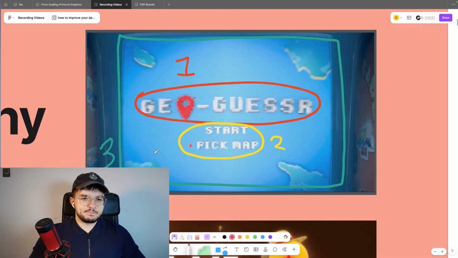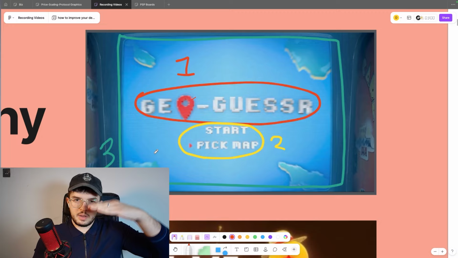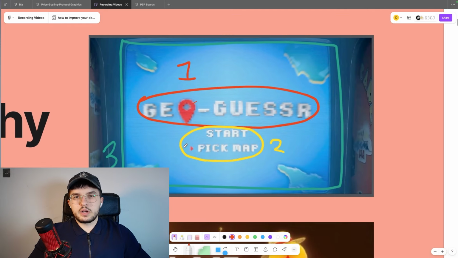Movement, well, I can't show movement because this is a screenshot, but I can demonstrate it, right? And in this one, by the way, it was moving, like it was bobbing up and down, and nothing else was moving. So I'm going to give it to that as well. But how movement works is, well, think about it. It's still hierarchical, just on movement. So if I had like my left hand moving like this, this is moving more than anything else on the screen right now. But then if I introduce this spazzy hand, it's moving a lot more than anything else on screen, right?